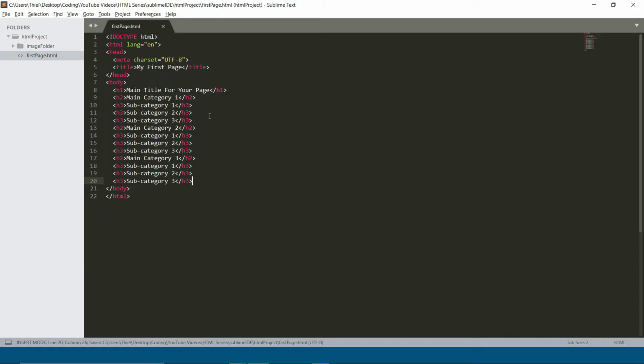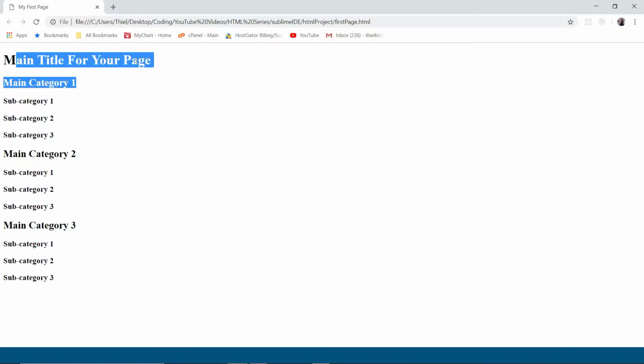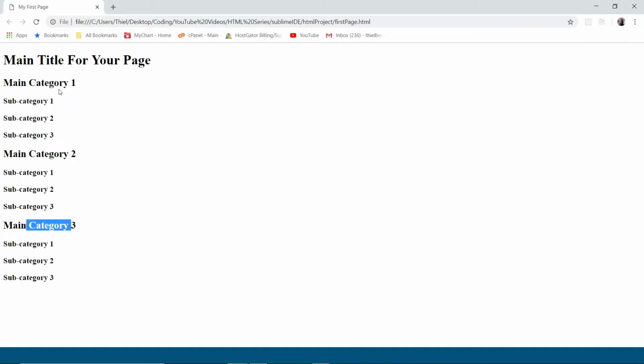Now let's save this and see what it looks like inside of the browser. Remember, if you right-click and open in a browser, that's going to open that up for you. So our main title for our page, that's our H1. This is our H2 right here, H2, H2, and then these are our H3s. As you can see, an H4 might go here in between your H3 and your other H3, and then an H5 and an H6. So this is a good use of headings. But right now, it all looks like it's stuck together as one piece of content. Let's separate that out so our users can read it more easily and see where our content is grouped.